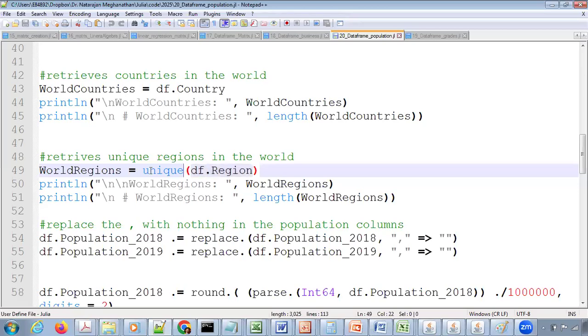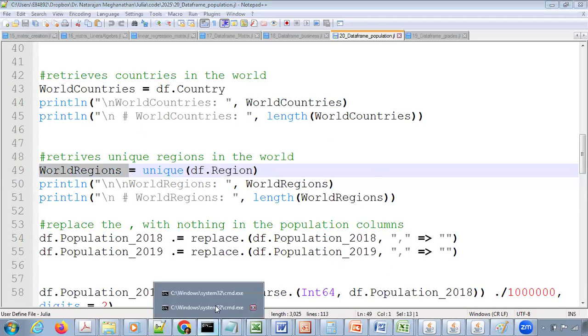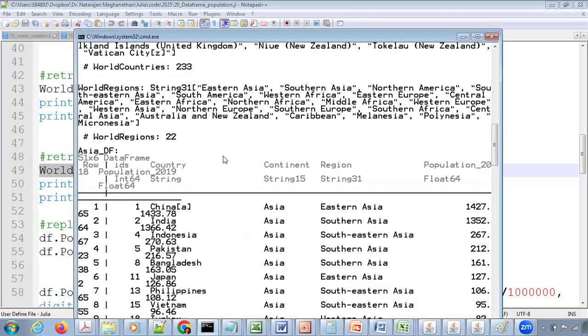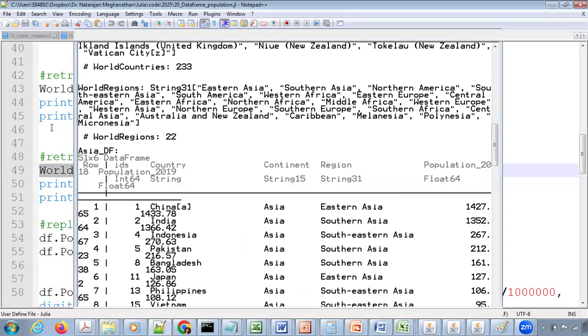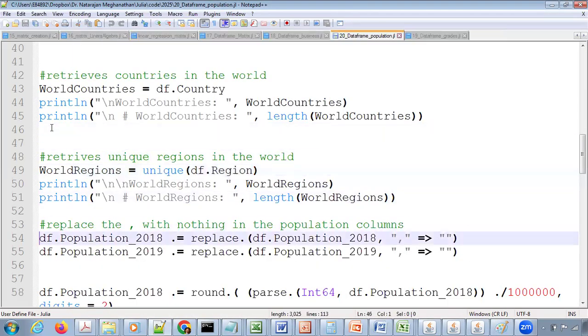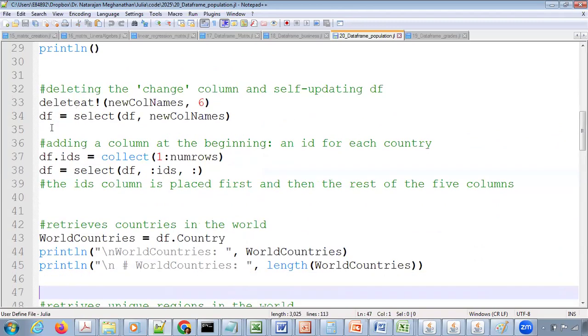So we can call the unique method on this vector of region names, and that will return just the unique region names as world regions. You can store it as a vector, and if you want to print the region names as well as the length, this is how it is. So there are 22 regions overall. This is important to know.